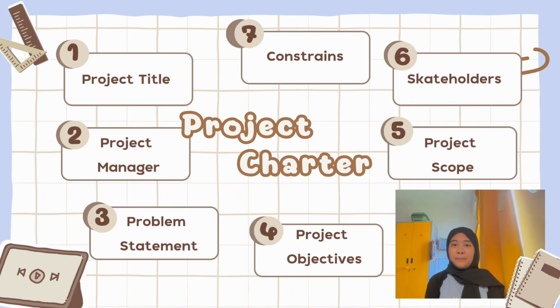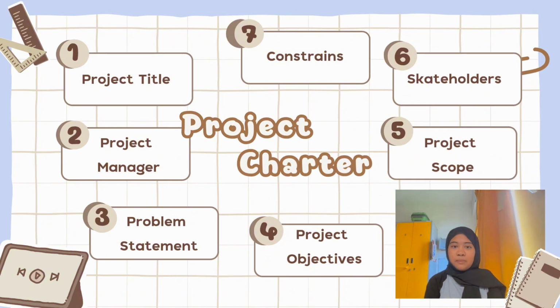For the problem statement of our project, ABC Driving School currently manages the student registration, lesson scheduling, and payment records manually, such as in written form. This will lead to scheduling conflicts, delayed payment verification, and difficulty in student record keeping and tracking student progress. For our project objective, we want to develop an online registration system, automate lesson scheduling, manage instructor assignment, track student progress, and process online payment securely.